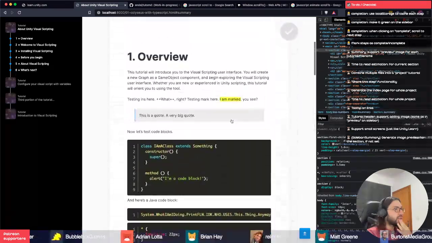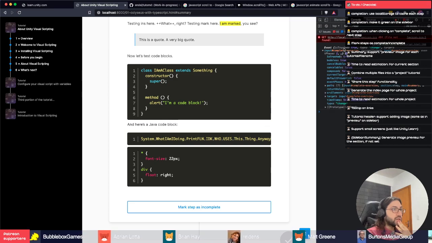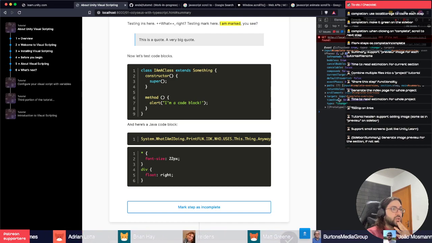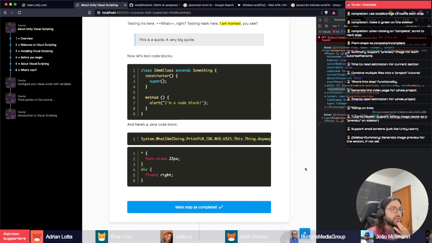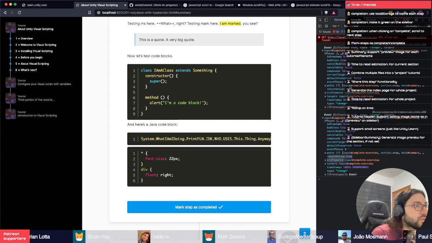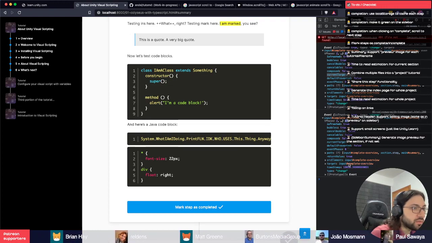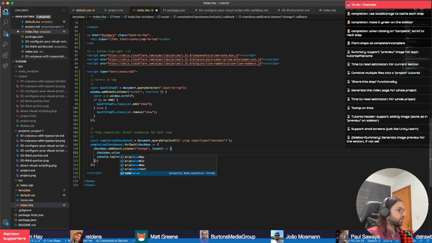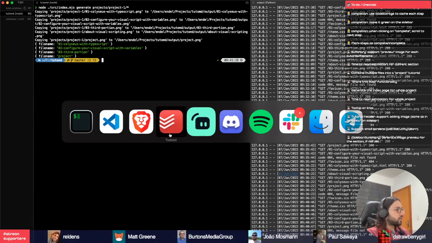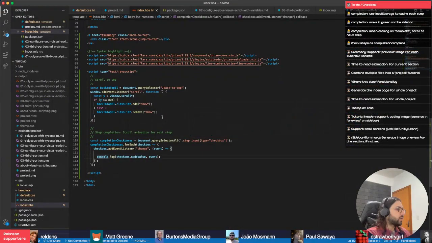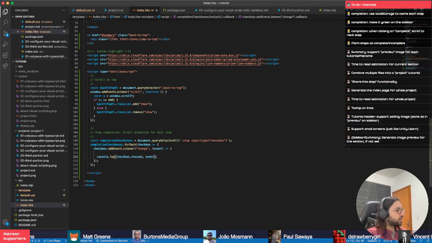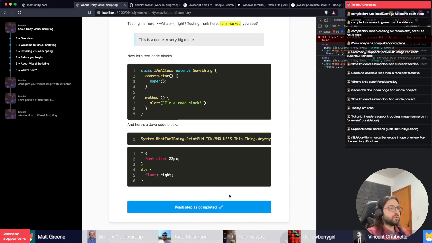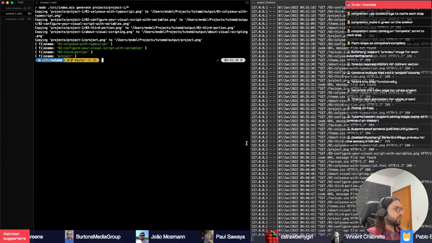Refresh here. When I click to complete, I should get an event. Yes, I'm getting an event. Type change, return value. And if I uncheck, yeah, they are also true. But what is the value itself? I should get it from checkbox.value probably. Oh, it's not value, it's checked. Let's see. Yep, true. False, perfect. So we have if the checkbox is checked or not.